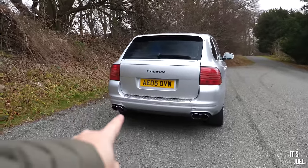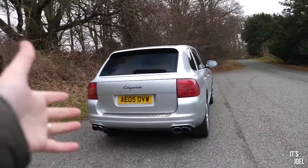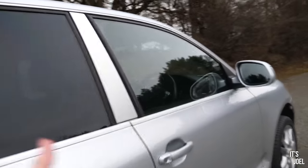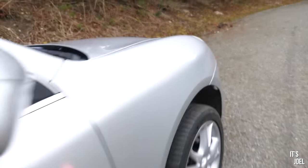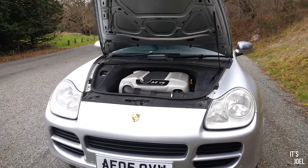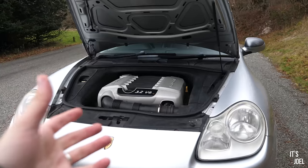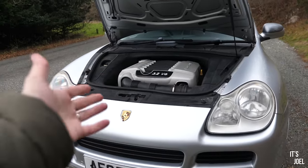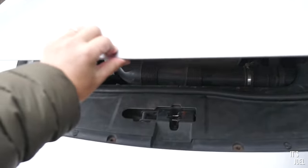I absolutely love the four exhausts at the back — I can't quite work out if these were a factory option but they look and sound pretty good. This is actually the V6 Cayenne with a black interior — basically all of the things I'd previously said I wasn't interested in. It's the 3.2-litre block, which is also in the R32 Golf and the Audi TT from the time, producing around 250 horsepower. It's not as underpowered as I was expecting — it's pleasantly surprised me, whereas when I drove a 4.5 V8 Cayenne I was almost underwhelmed.